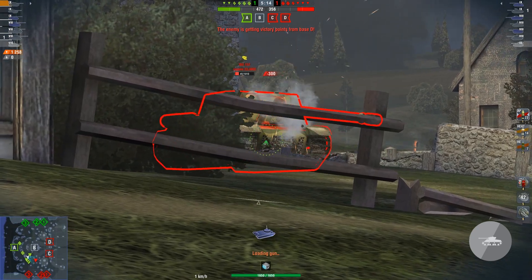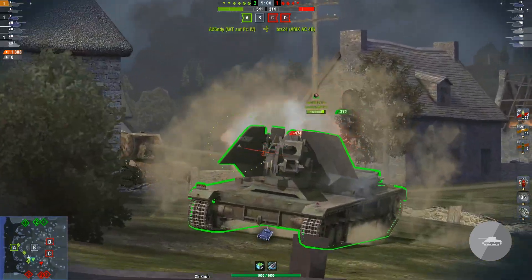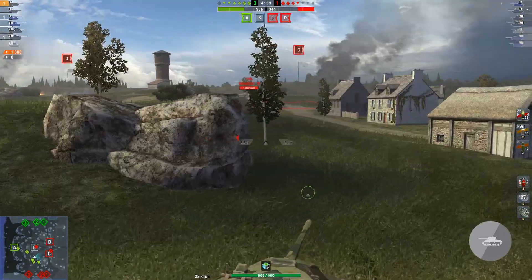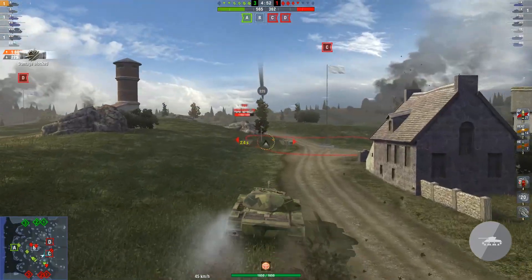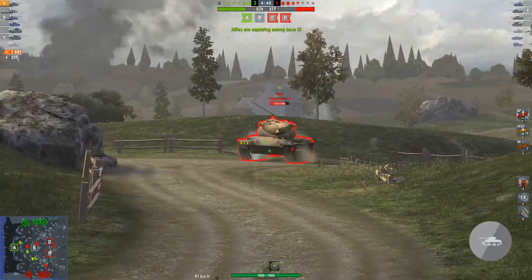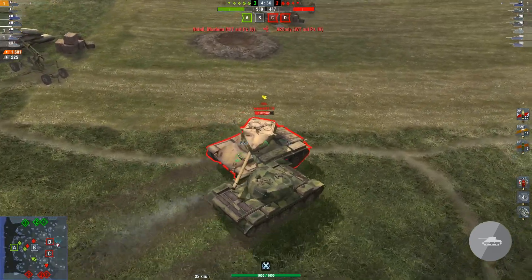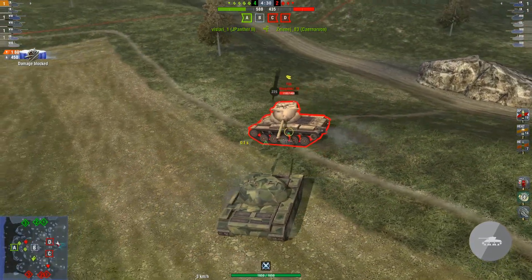The T-55A is the most fun medium in tier 9 for sure. It is basically the opposite of the AMX — you can be aggressive, cut the distance instead of increasing it, and play as a close-combat medium rather than a sniper. While I like the T-54, the T-55A is just a better tank if you know what to do. Losses are disappointing, but the T-55A makes you feel that you can win even in games that look like a straight loss. If you're good, you'll enjoy it. If not, stick with the T-54 — it does pretty similar things, but a bit safer with a slightly worse gun.